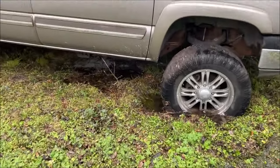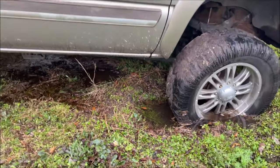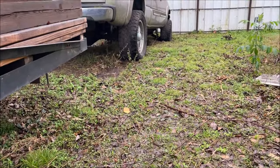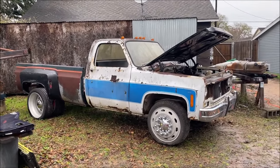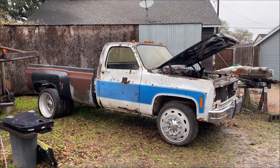The truck is stuck in the mud, so we are not going to be changing the starter out. Not only does it have a trailer on it, but the front tire is sitting about eight inches lower than the back tire and this is not four wheel drive. On older vehicles you always kept a couple spare starters laying around — if you couldn't change the solenoid and that didn't fix it, you'd just go buy another one.